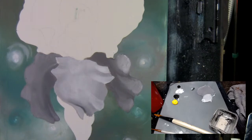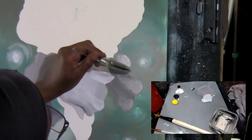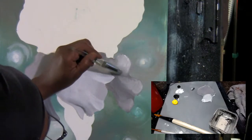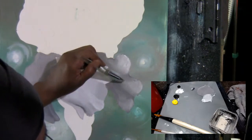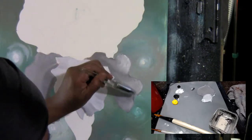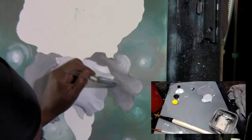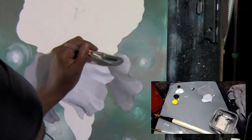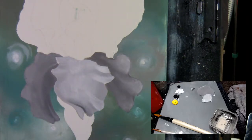Maybe not. I think this one here has kind of outlived its usefulness. We'll see. Nope, I can just tap it. I can just tap those corners and melt that red in there. Very gentle. Very soft bristle brush I'm using here. One, it gets rid of the streak marks. Okay.